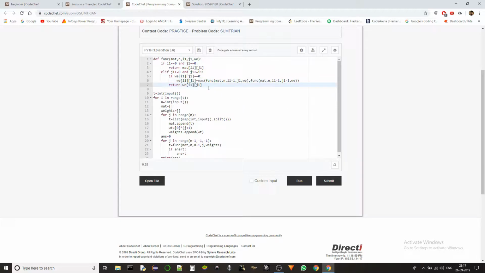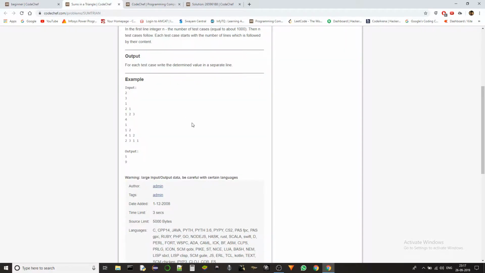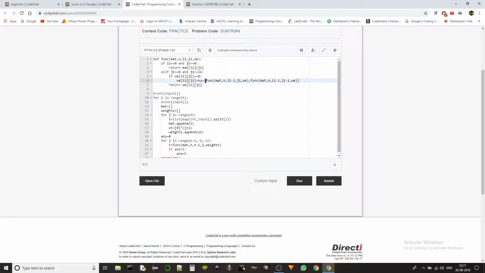So if we haven't explored the path, we'll explore the path and then we get the maximum possible of both the paths, right? We are only interested in the maximum possible sum, so we are using the max function over here, and then we update the weight and then return it. Else, which means if the weight is already assigned, we just return the weight, right? So this will reduce the amount of computation that we have to do and also will reduce the number of recursions and the stack and that kind of stuff, right?